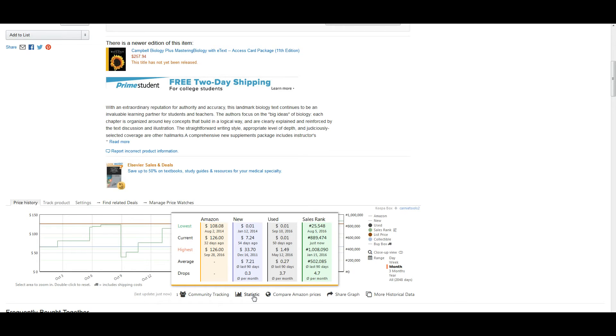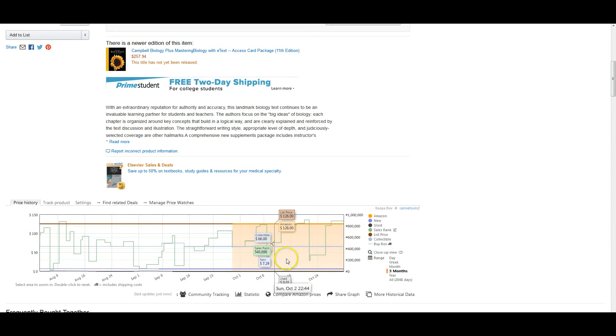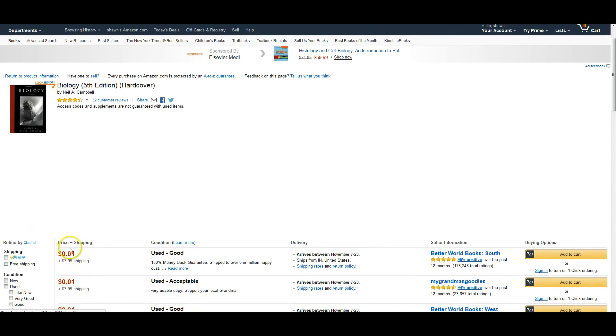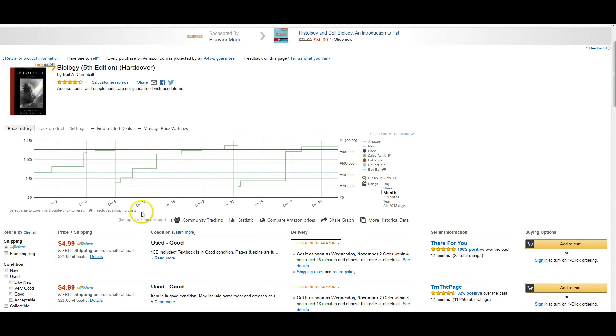We can see what Amazon sells it for — the lowest, current, and highest price — which isn't much of a difference. If we turn Amazon on and off, you can see Amazon never really sells out of this book; they haven't sold out since September of last year. Looking at all 339 sellers, we see a ton of merchant fulfilled sellers at a penny — 1 cent plus $3.99 shipping. The book is only selling for $4.99 on FBA, so definitely not worth flipping. Prices go up from there — $6, $7 — but with tons of FBA competition, you're not going to make any money. If you're paying $4, you still have to pay shipping and time to prep. Definitely not worth buying.